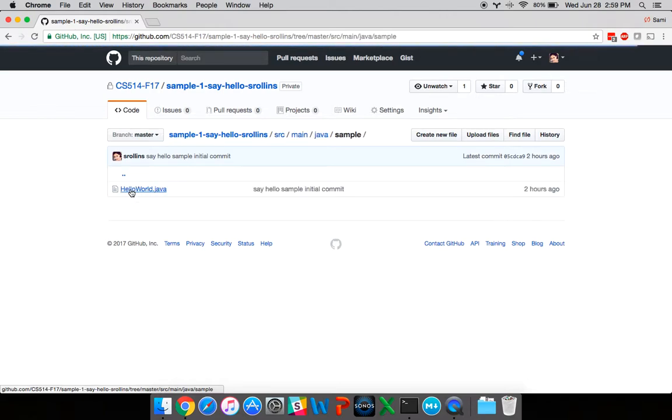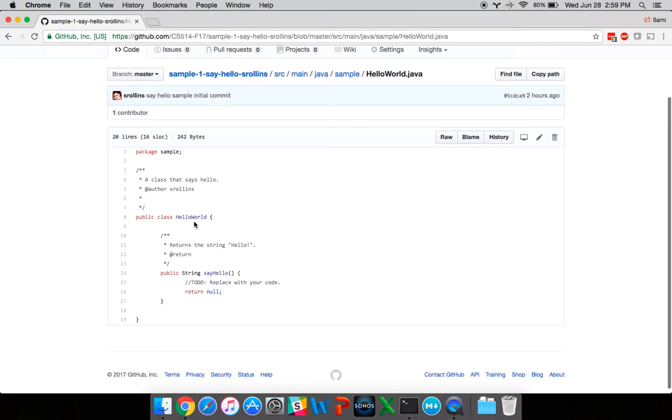In the main directory will be the code that you actually do need to change in order to complete the assignment. If we look just at this one simple example, we have a class and we have the skeleton of a method and a note that specifies that we're supposed to replace the body of this method with our solution. You'll notice that the Java documentation above the method describes pretty clearly what the method is supposed to do. So our goal is simply to replace this code with code that does this, and hopefully then we should be passing the test cases.